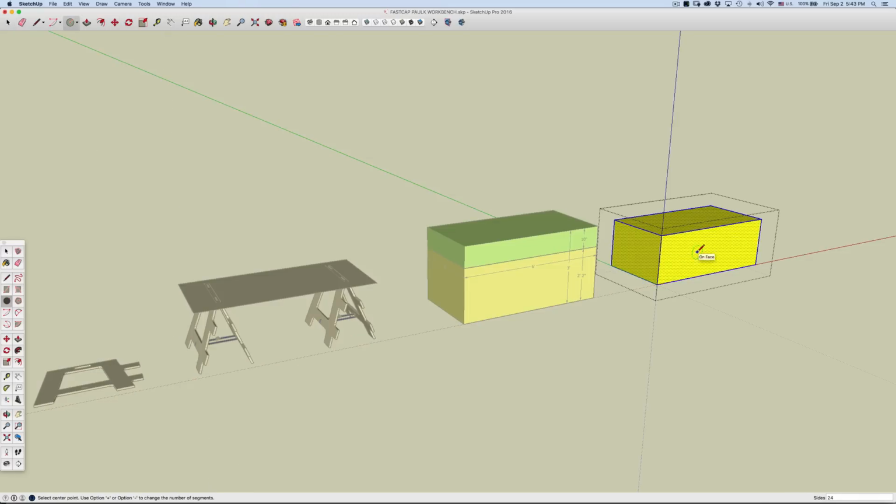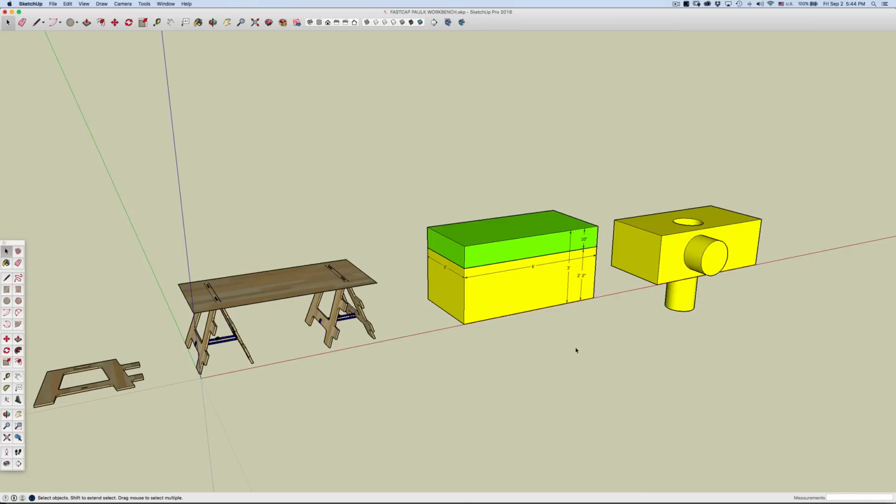I'm going to hit a circle and another circle. And then I'm going to hit the P key for push-pull, pull that out, push that in, and done. So you can see that I made a copy of this group, and I edited it, and it's independent. So it has the protections or the envelope of being inside of a group so that I cannot edit this group unless I go into it.